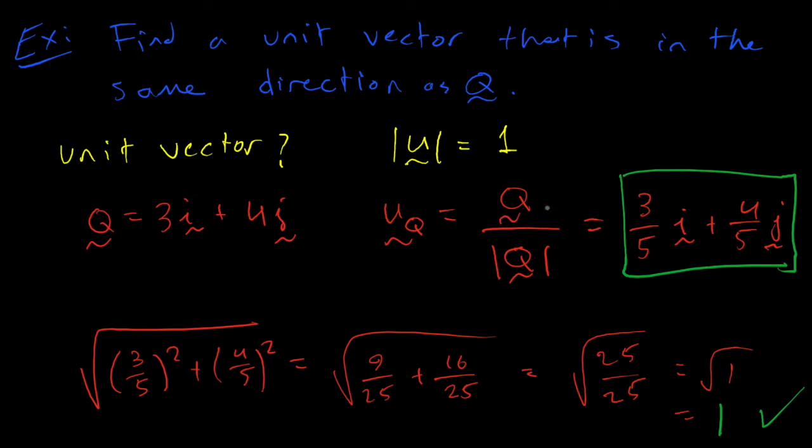Because again, the reason why this is in the same direction as q is because we have this vector, right? And when we divide a vector by a scalar, which is just a number, this could be like 2.33 or like, in our case, it was 5, we basically divide the vector by a number, so its direction doesn't change.